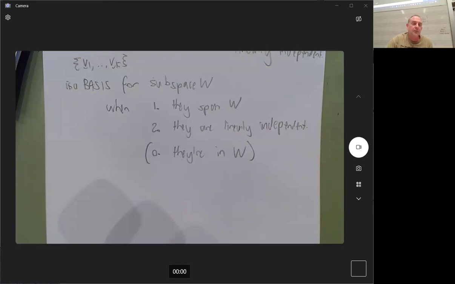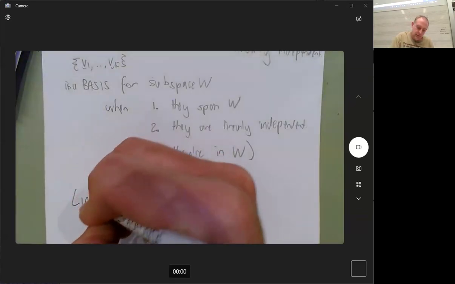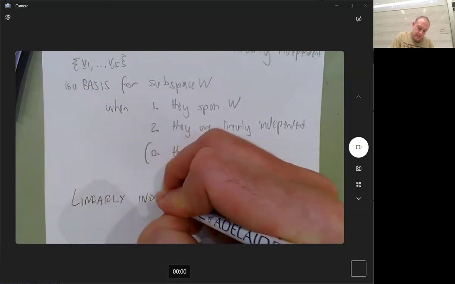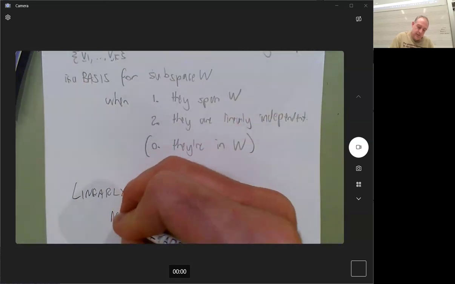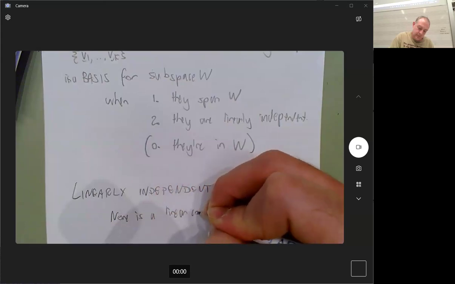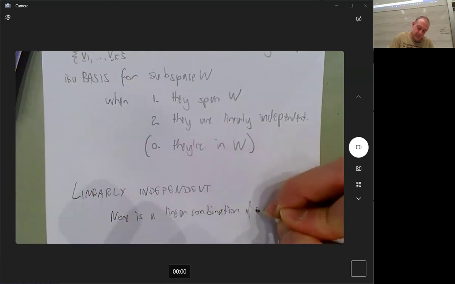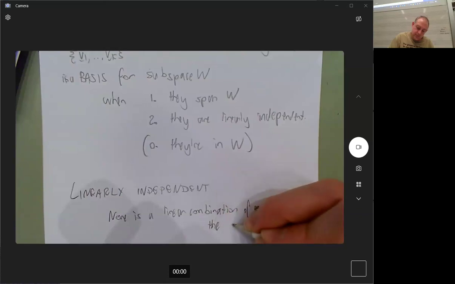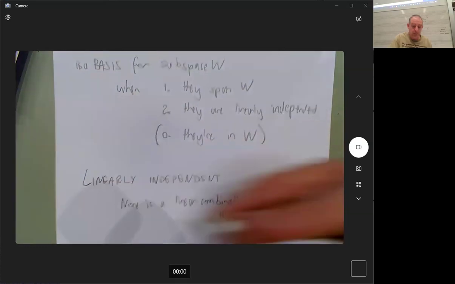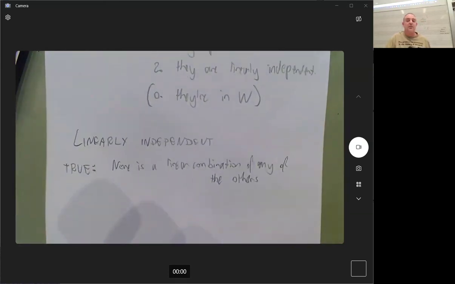But I should probably say what linearly independent means. Linearly independent means that none of them is a combination of any of the others. That's what it means. That's not the definition, but that's what it means. So this is the truth. It is in fact true that that's the way to be linearly independent, that none of them is a linear combination of any of the others. And the reason is, if one of them was a combination of some of the others, you wouldn't need it if you were spanning because you could make it out of the other ones. And so it would still be in the span eventually. You just don't need it in the original list because you can make it.